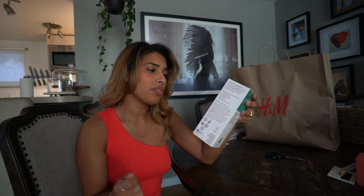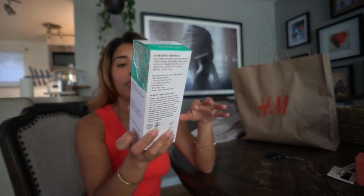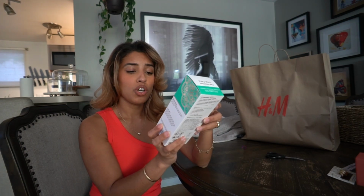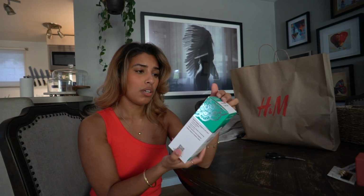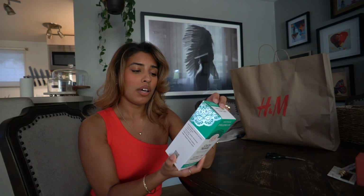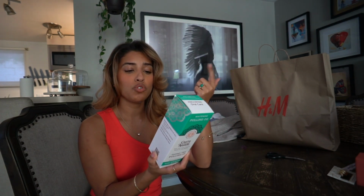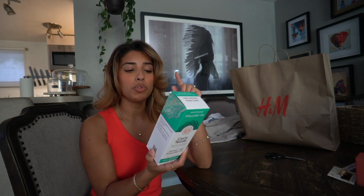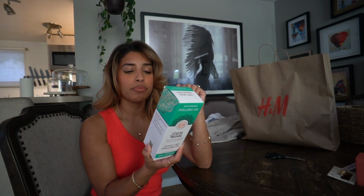The ingredients are 100% pure fractionated coconut oil and peppermint essential oil. Literally, that's it. That's what the ingredients are. And I heard you're supposed to swoosh this around in your mouth for, what does it say? I think it says starts off at 2 minutes. Yep. Starts off at 2 minutes and then try to work your way up to 10 minutes every time you use it. And you spit it out and rinse your mouth thoroughly with water. Don't swallow. Always brush your teeth after using oil pull.